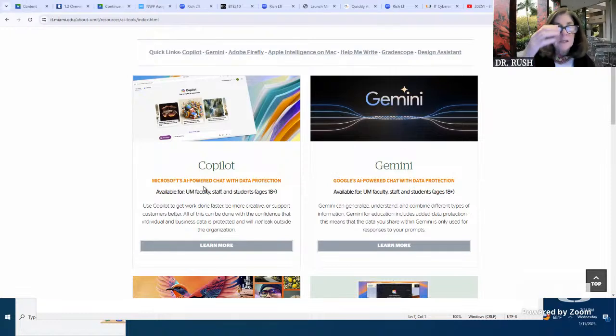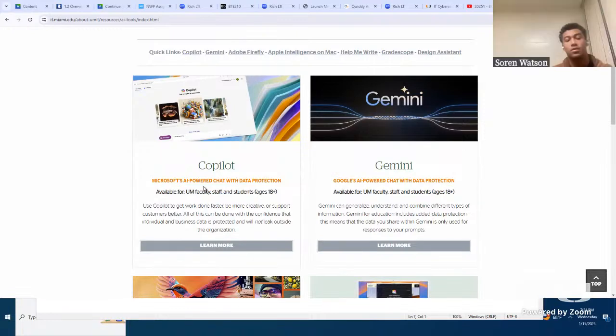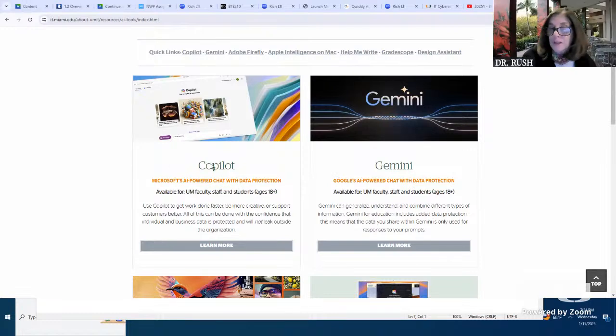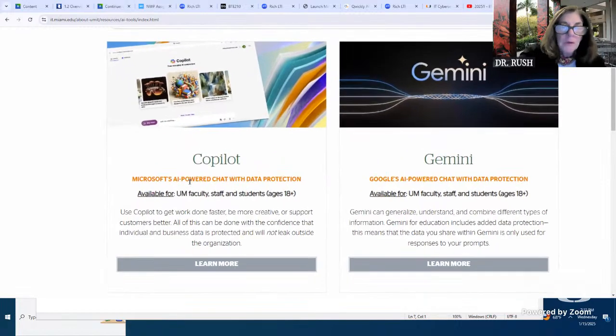And for instance, have you ever used Excel and Word, Soren? Yes. So basically, they attach Copilot to those products, and then you can ask questions based on Excel, help me with some formulas, in Word, help me design. So this is Copilot. So you can see here, it's Microsoft's AI-powered chat with data protection.